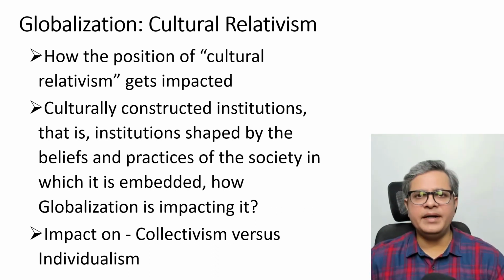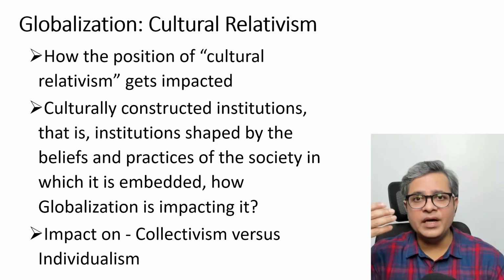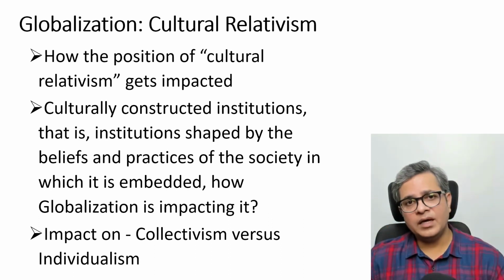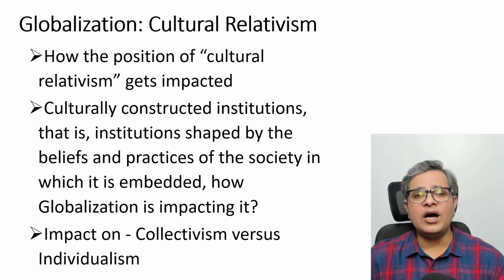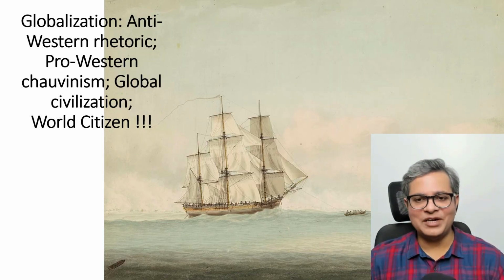We know that India is a collectivist society and America is considered to be an individualist society. But how this idea of globalization, when put with cultural relativism, may show us a changing picture, a different picture. As a sociologist, we need to examine it constantly. Let us proceed further and close our lecture.